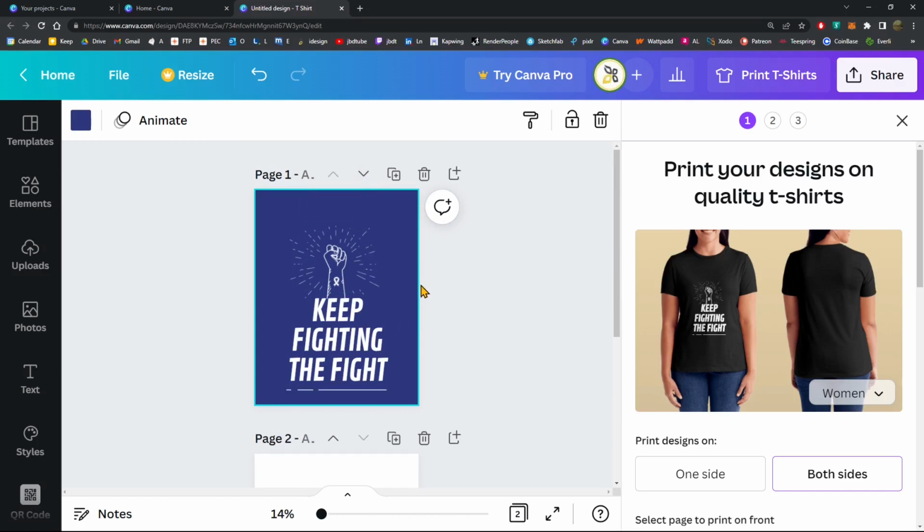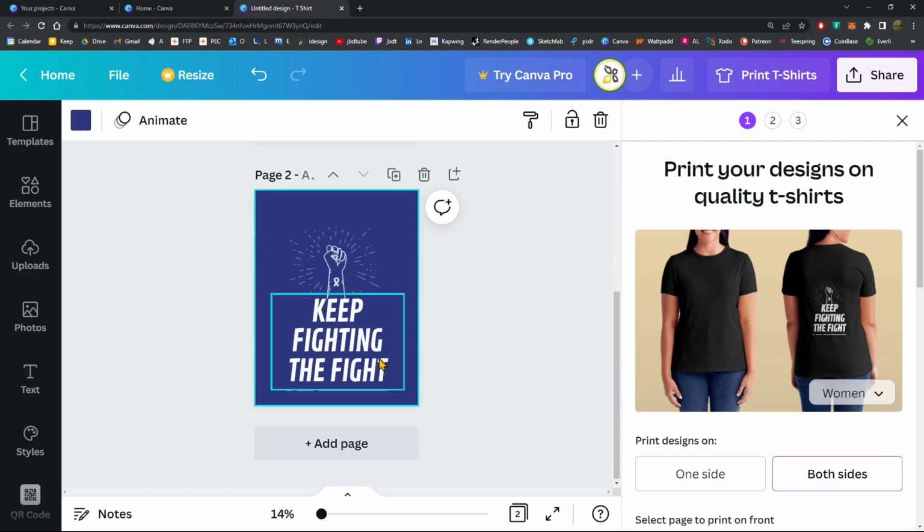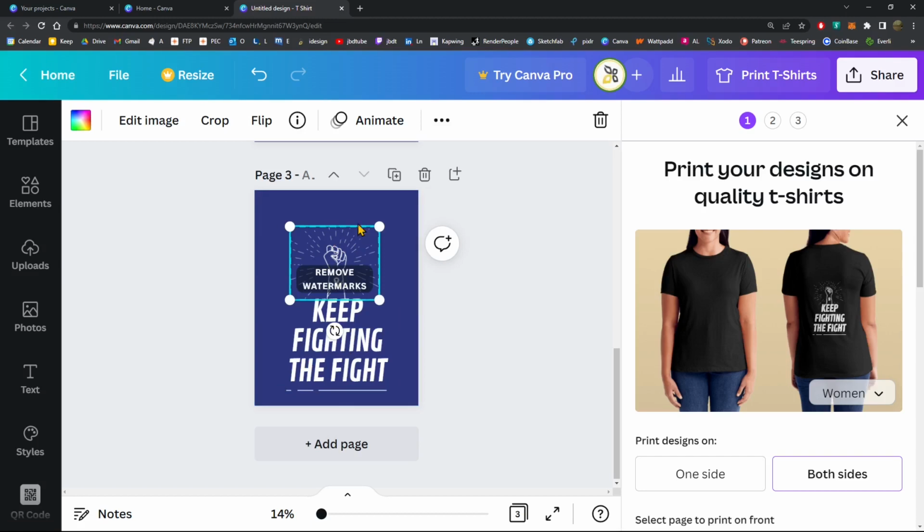Now another thing I suggest you can do is to create a duplicate. So let's say that I want to use this for my back, but I'm not really sure that that's the position or the size or the font or whatever, so I want to edit this a little bit. Now I can duplicate the page, and this is going to go in page 3. So let's make some changes here. So for example, I don't like this graphic here, so I'm just going to click and remove, and perhaps I want to increase this one here, so I'm going to click and drag.